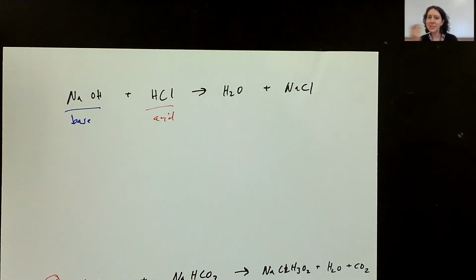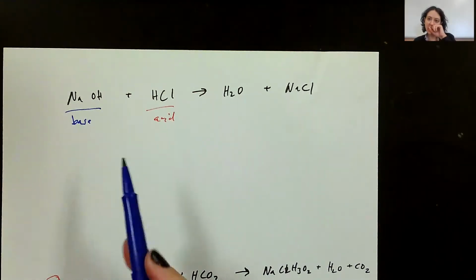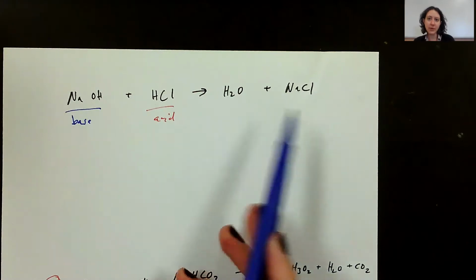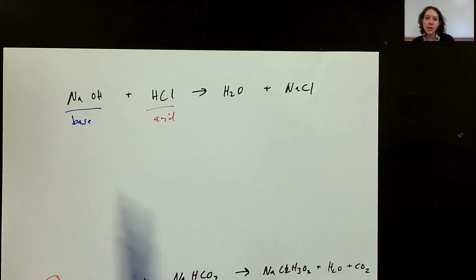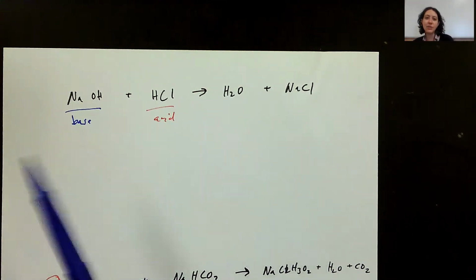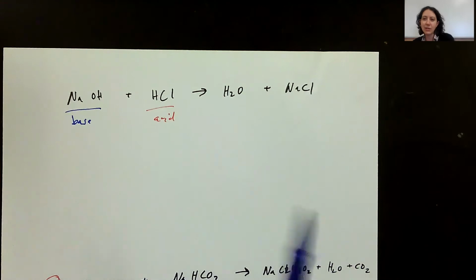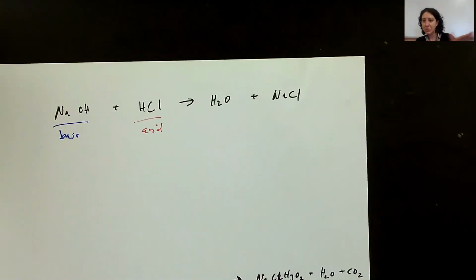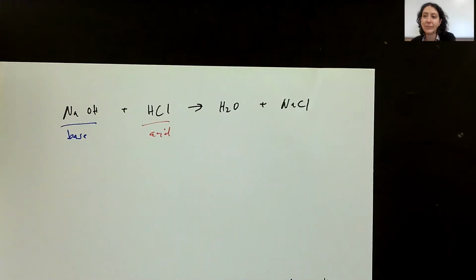So this is a reaction. The products are sodium chloride and water. We also call this a neutralization reaction because you are neutralizing the acid. You're getting rid of the acid and the base so that it's all at zero, which we'll have to talk about with the pH scale, which we didn't mention before, but maybe in the next video.